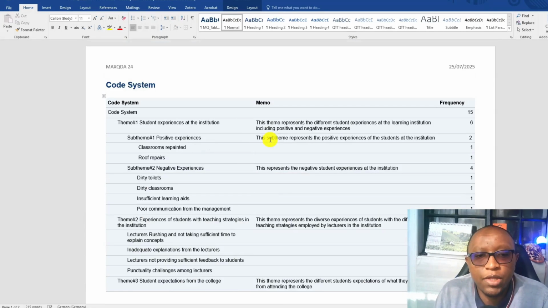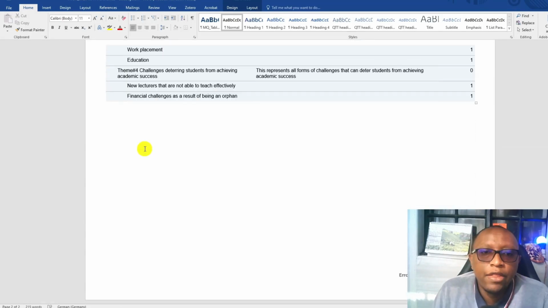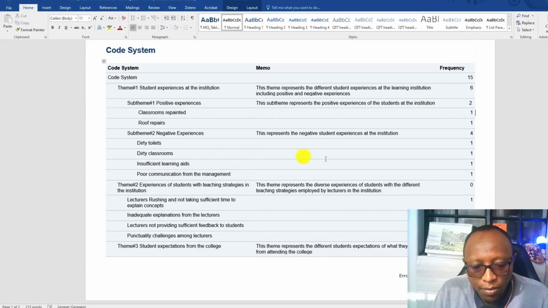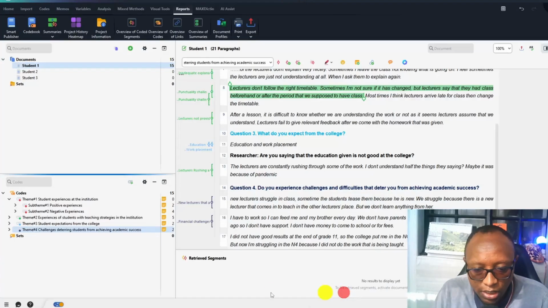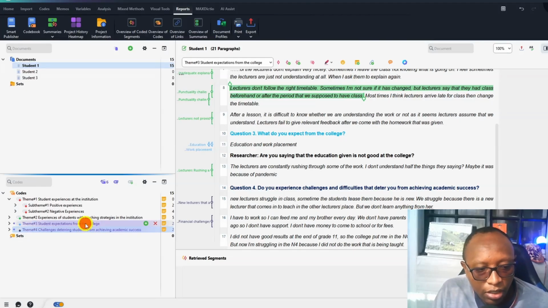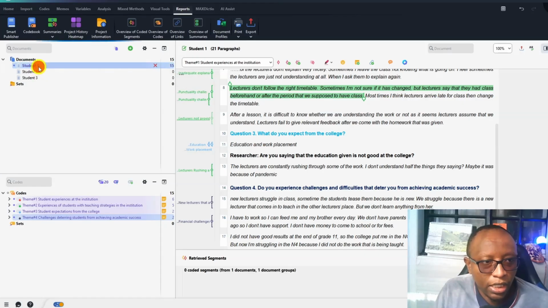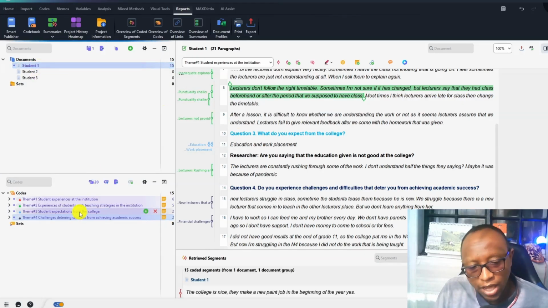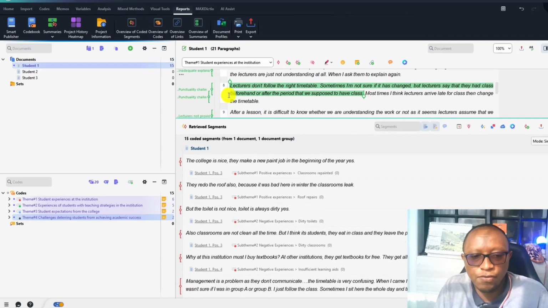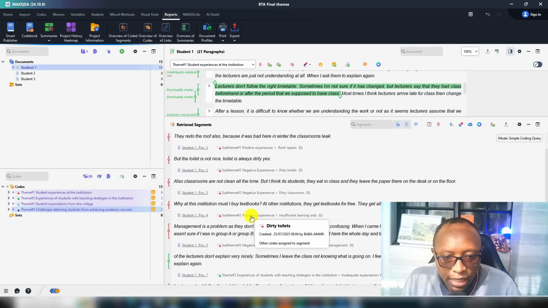Basically, this is the code system that we have. Clear themes, clear descriptions, clear codes, and that's how we conduct the Braun and Clarke steps of reflexive thematic analysis. After exporting the code system, another thing we can export from MAXQDA is this: click on the theme, control click to activate all the themes, then control click to activate one of the transcripts. By the way, I used one transcript. I could have coded 2, but 1 is still sufficient for the purposes of this video. If I click on that and go to retrieved segments down here, let me expand it for you to see. You can see the quotes and the subthemes where they belong.